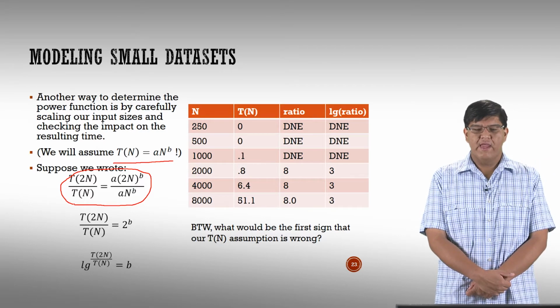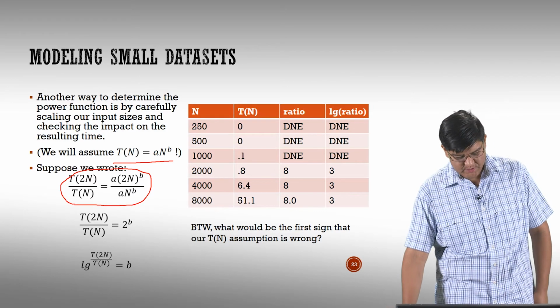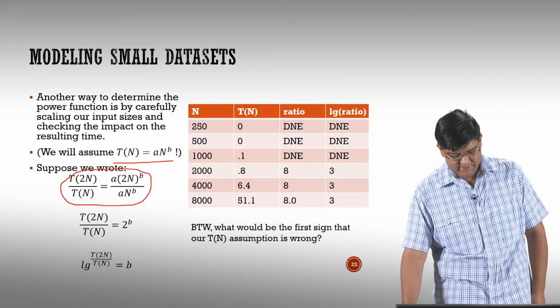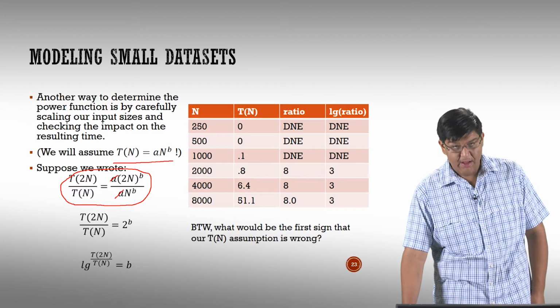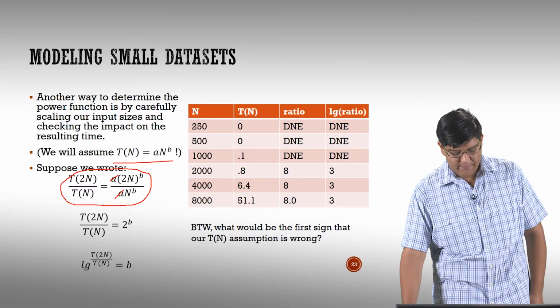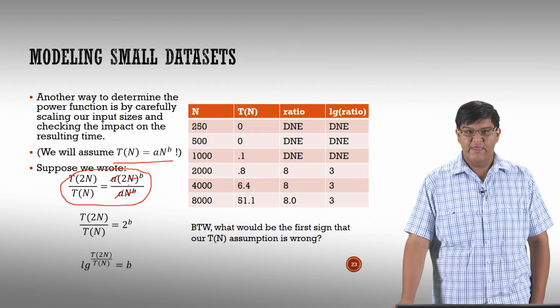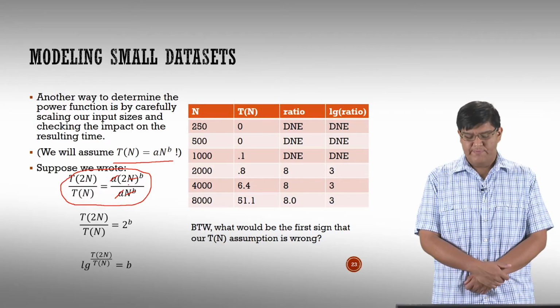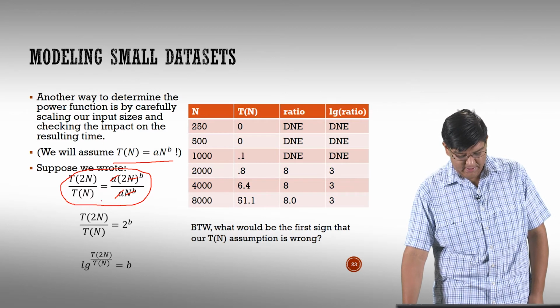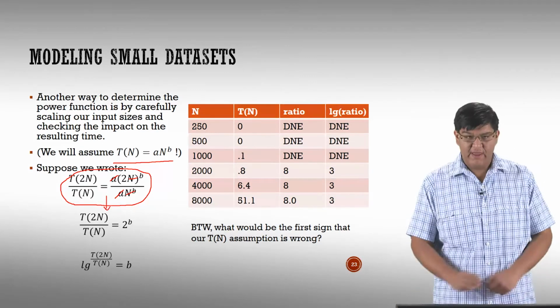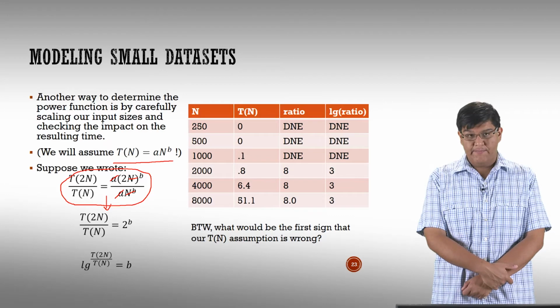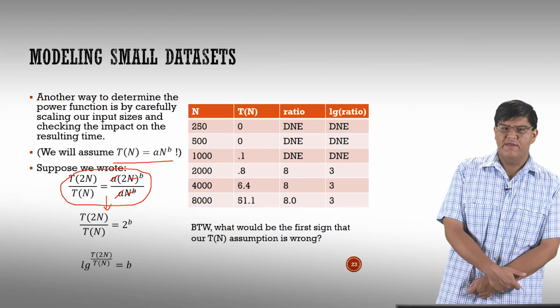And then I'm going to carry through the algebra, and then we'll talk about the result at the end. So if we have the algebra, you can imagine we do some cancellations here, right? Cancel A, B gets distributed. So I can just cancel that out on n over here, n over here. Then I'm just left with the right-hand side being 2 to the b. So I jump down to my next step. I have T of 2n over T of n equal 2 to the b. Okay, so things cleaned up a lot.